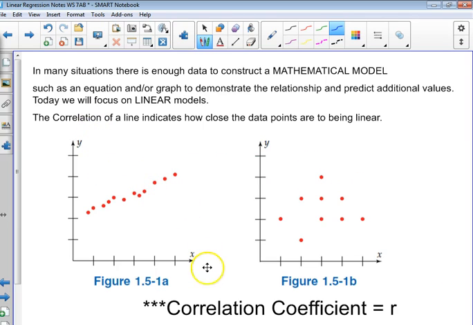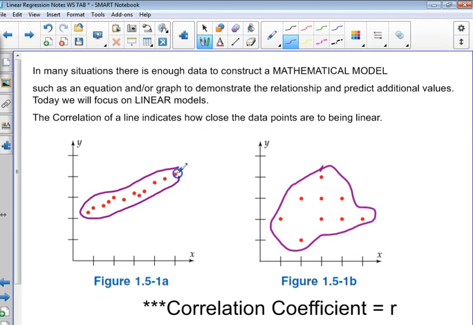Now, the correlation coefficient helps us determine how well it's fitting. For example, this data is very linear. This data, not so much. If I were to draw a bubble around all this, okay? It's not looking very much like a straight little worm like this one, right? This guy looks like he got ran over by a car, okay? I could draw an equation through here where half the dots fall above and half the dots fall below. And it might be an okay predictor. But the correlation coefficient isn't going to be very strong because these dots aren't falling very close to that line.